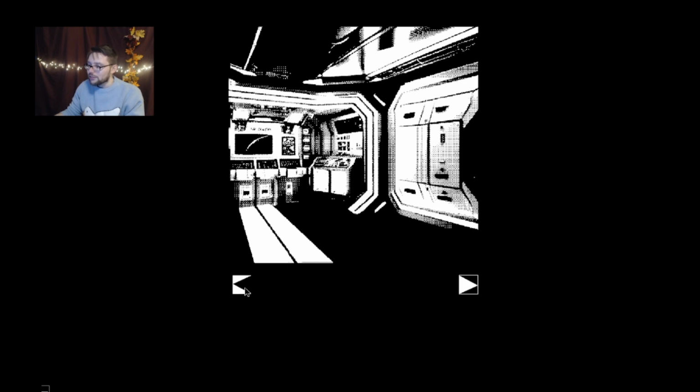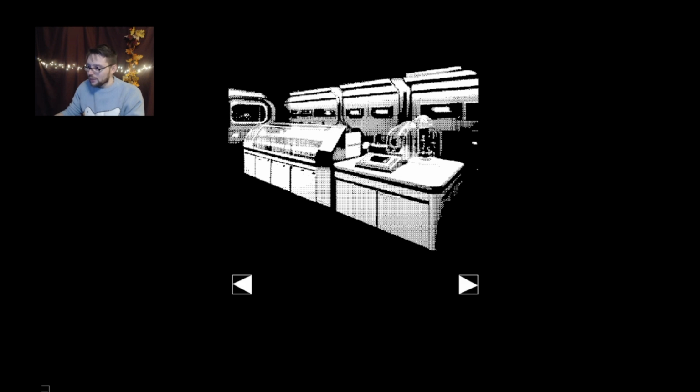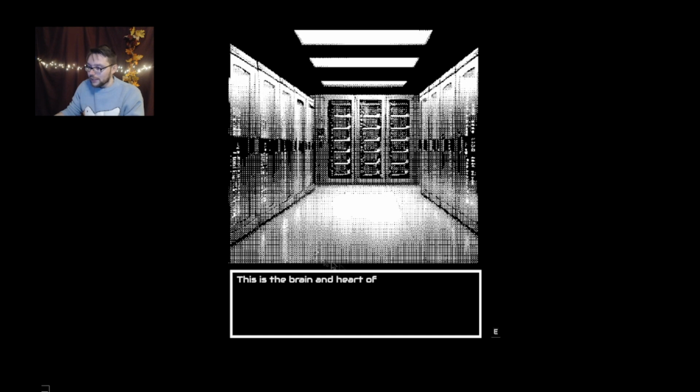Alright. Next. This is a research laboratory. It has all the necessary equipment for a variety of experiments. This is a capsule for biomaterial research. The object is placed inside the capsule, and after a full scan, you can get its entire composition down to the DNA structure. Science, baby. Nice.